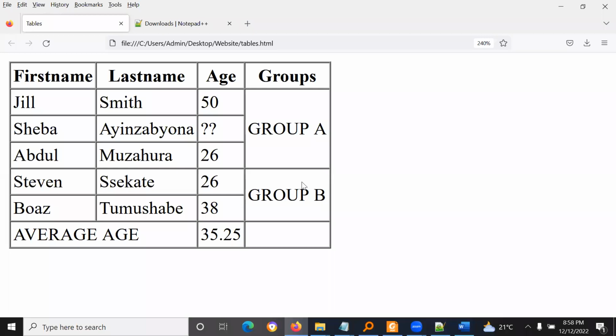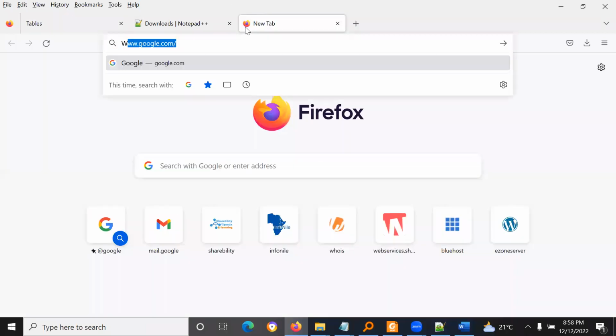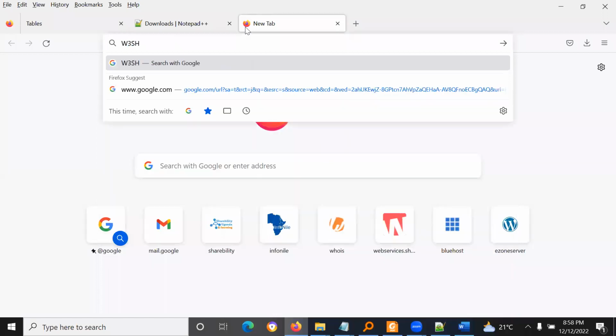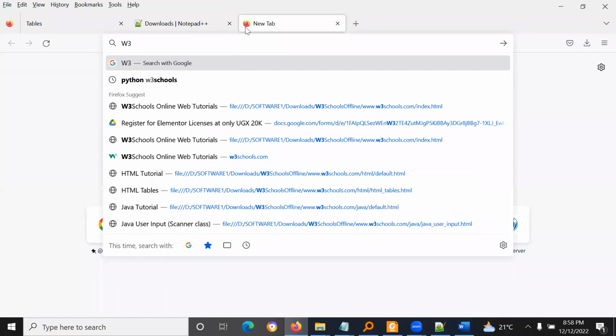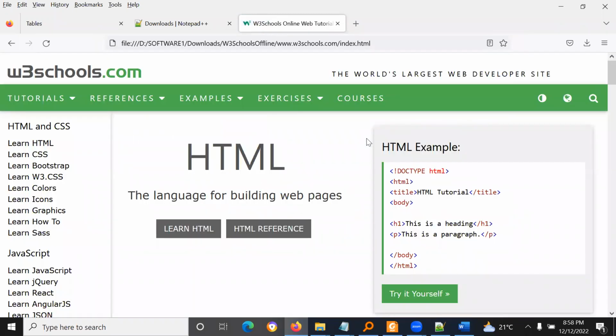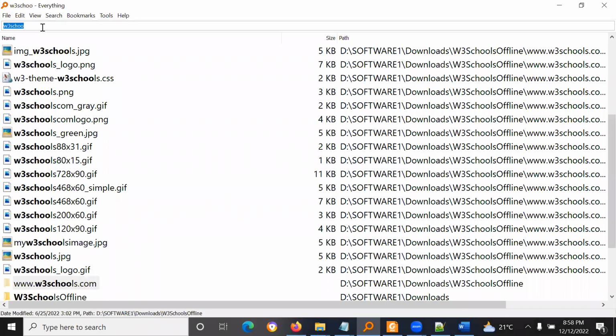There is really a lot that we can do with tables. And like I was telling members on W3Schools, I want to encourage you to go and download W3Schools. I have this zip, and you can have it on your computer. Of course, you can use it online.